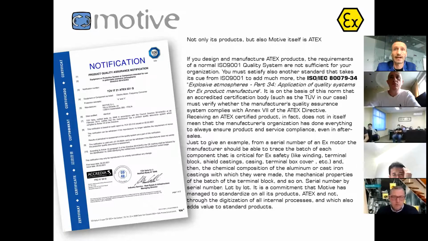Sometimes the ATEX certified products are not supported by a company which is also ATEX certified. We were also like that. First, we certified the product, then we certified also our quality system. So our products were already being sold when our quality system was not yet certified ATEX. Okay? But because of our own responsibility, if something wrong happens, it's good that we can show that we did everything right. We can demonstrate that that product was right, not just in the technical features, but also made right, without errors.